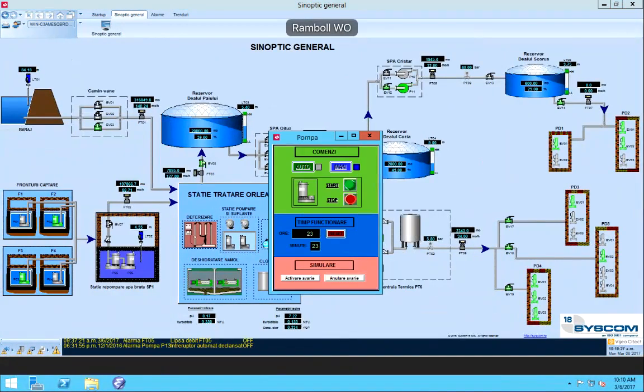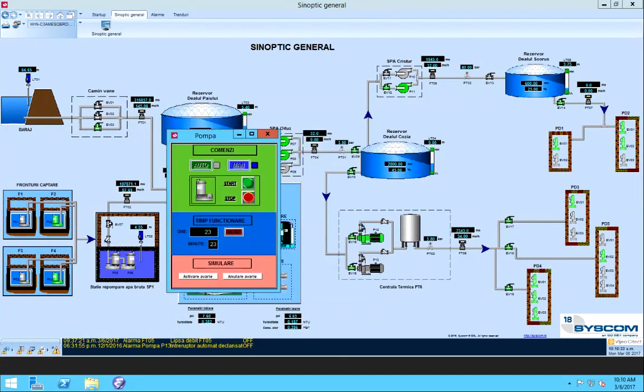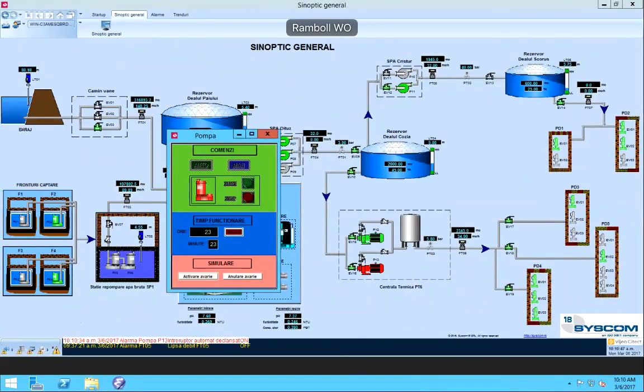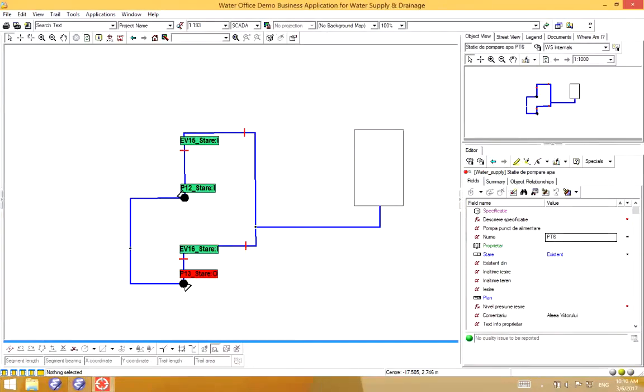I can simulate, for example, for P13. Obviously, I could stop it, but I can also activate a failure. All right. So if I switch now here and refresh that, I can obviously see how the state of the pump changes to reflect the near real-time states. Okay, I'll put it back, so cancel the failure, put it back to stop. All right, so you should be able to pick it up here. So, okay, we're able to get some aspects of those assets from real time and display them here.